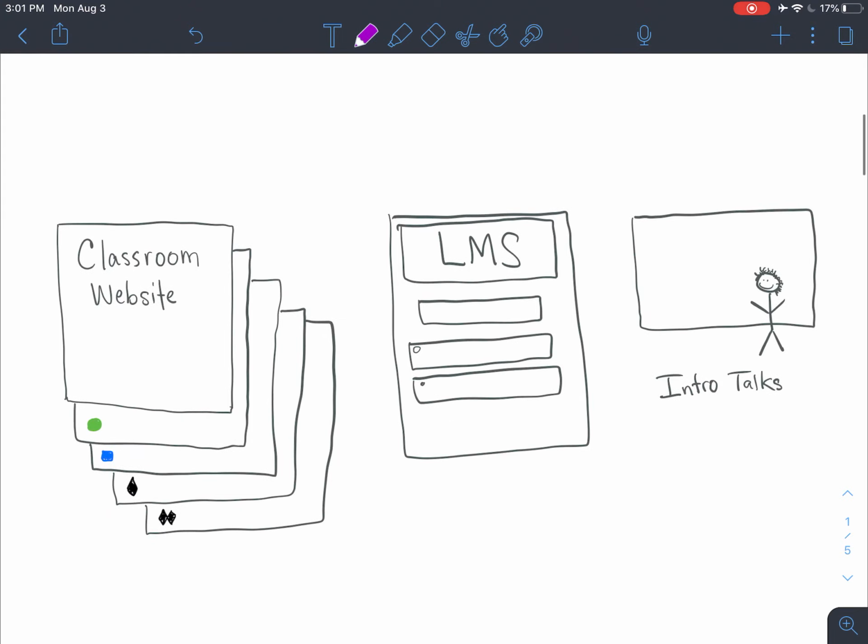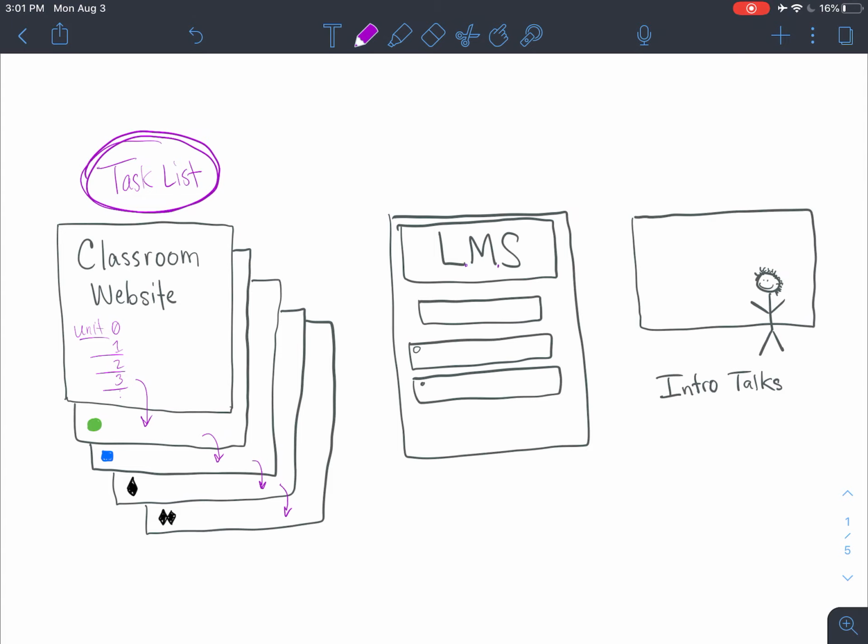So to begin with, there's really three main components. First off, you have your classroom website. The classroom website will list the different units, whether it's unit 0, 1, 2, 3, and so on. Students will be able to click on each of those units to then access the green circle. They must go through all of the green circle to be able to get into the blue square assignment. At the end of the blue square tasks is a button to get to the black diamond, and so on and so forth to the double black diamond. So this is really the task list. These are the playlists that you're going to be creating here. Those are going to live on your classroom website.